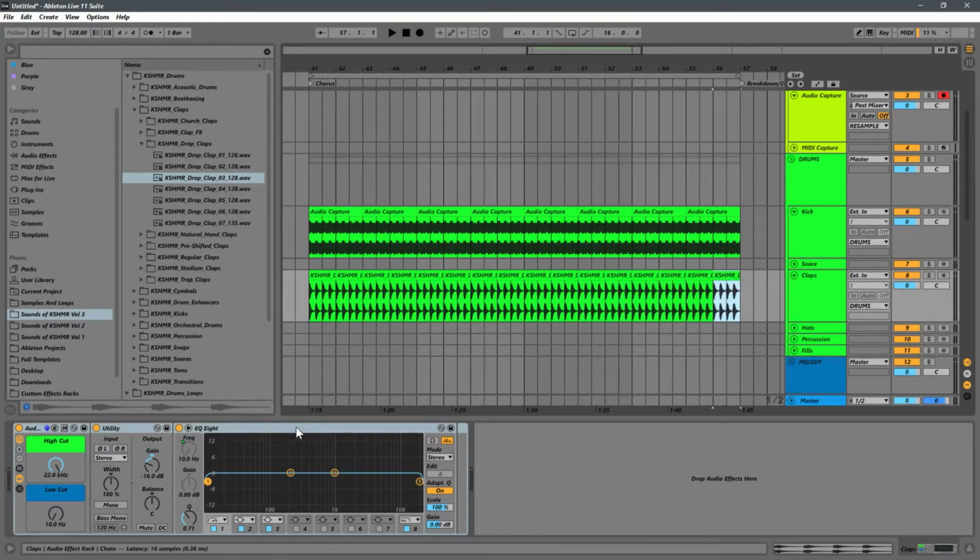duplicate it out. And then I'm going to lower the volume from right here, not from right here, because when you're doing proper gain staging, you want to leave all of your channel faders at 0. At least in Ableton, this is how you do it. In other DAWs, I'm sure there's other ways, but you adjust your volume from here on your utility versus here. It's just an easier way to manage it.